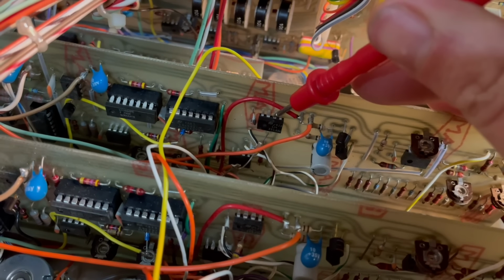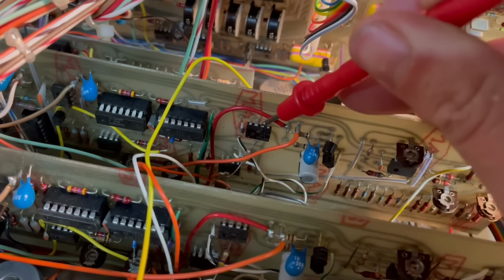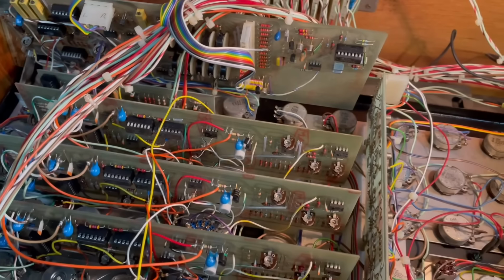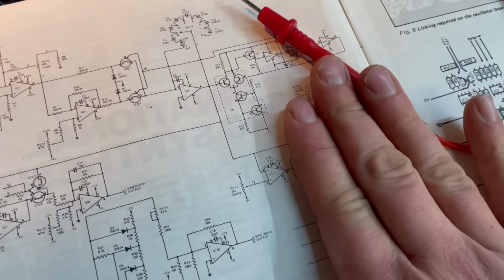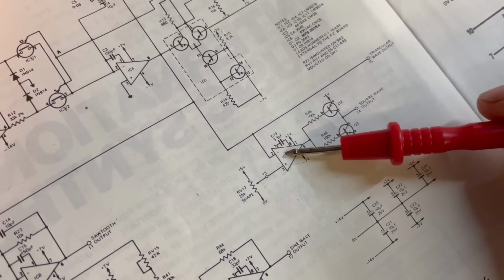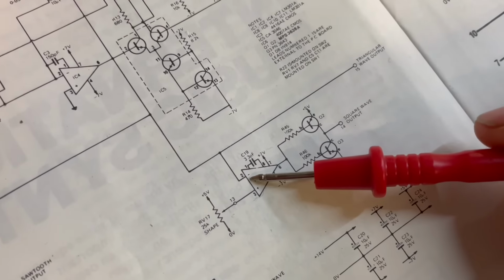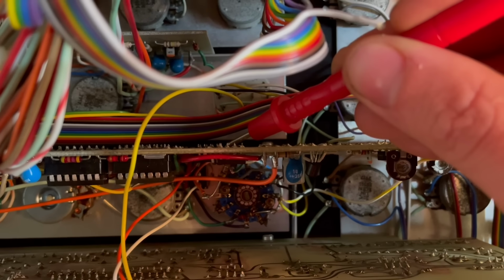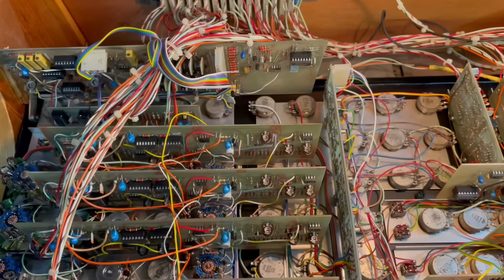I'm not hearing anything. We would definitely hear it if it was switching between plus and minus 7 volts. So there's no output from the comparator, we're starting to narrow it down now to just this half of the circuit. Now let's listen to the input. We should be able to hear the triangle wave coming in to pin 2. Down here, careful. There we go. Okay, so we can hear that coming in.